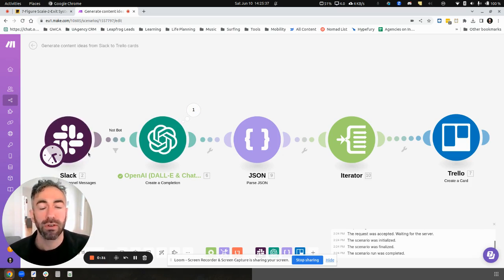And hopefully this answers the question that you might have right now of, okay, I know this cool AI stuff, but what's an actual use case and what would that actually look like in reality? What you can see here, the start goal is we post a message in Slack. I'll show you what that looks like. And then in the end of it, we get a whole bunch of Trello cards in the first step of a content production pipeline, which is ideas, for example. And people can iterate, or you can say this is a bad idea, or I like this idea, let's move forward on it.